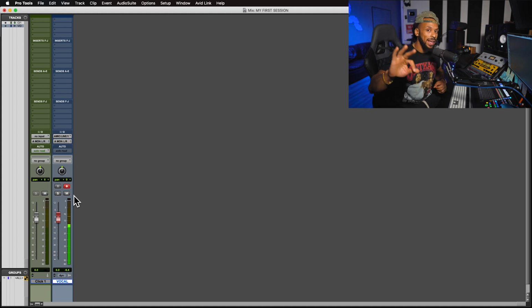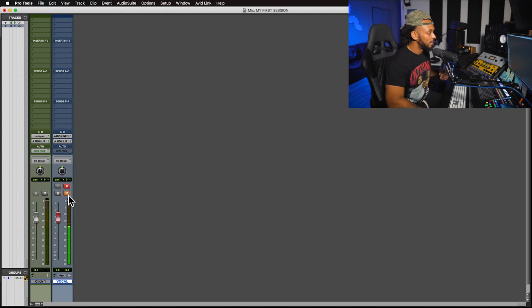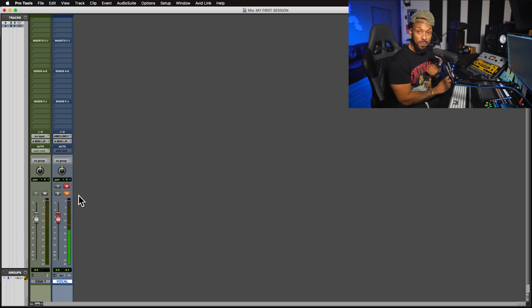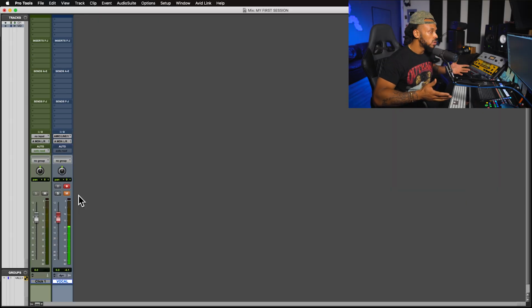There's only three ways to change your input level in Pro Tools. That is to change the preamp on your actual interface, or if you have an external preamp. So changing the preamp, moving the microphone closer or further away from the source can change that level, and also changing the source volume itself. So if I was recording a keyboard or something that had a volume knob, I could turn that up or down as well. Nothing inside the Pro Tools software is actually going to change my signal input level.